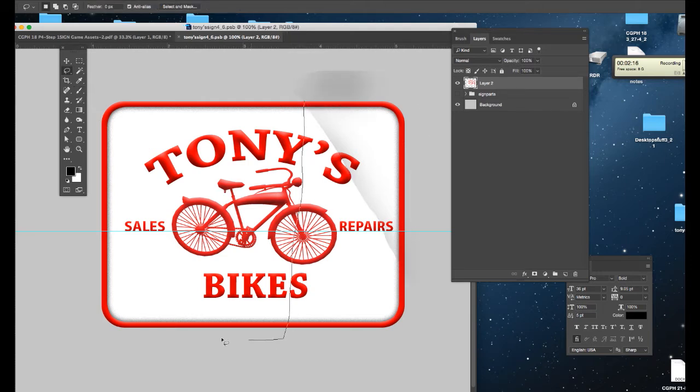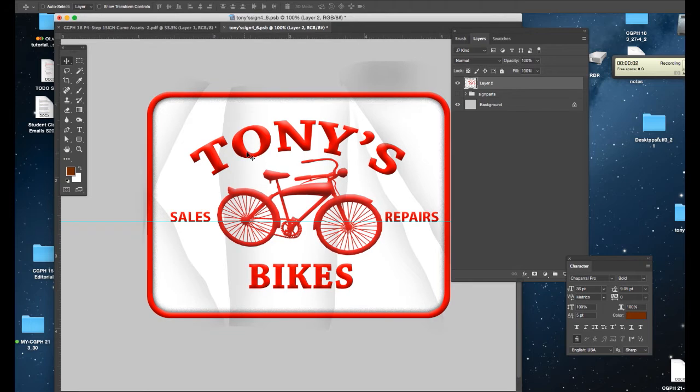Now at this point, it's really up to you to start developing these components. So I'm going to go in and add a few more of these just randomly throughout the document. And then we're going to add a little bit of rust using the dissolve brush and some of the layer styles. All right, so I would probably go a little bit further than this, and then I'll return and we'll put the rust in. Now I've got to add the rust I want, so I'm going to put a new layer in for that.